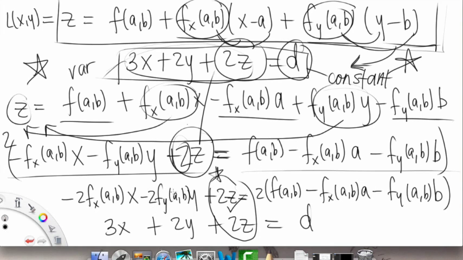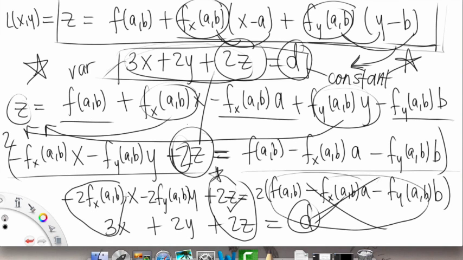And now we need to actually just compare. I'll start with the left side, because the right side would be super messy, I think, because we don't even know what d is, right? So we're not going to deal with the right side at all. All we'll need is the left side here. So what we're going to do is compare the coefficients of the x and the coefficients of the y terms, okay? And we'll do that on the next slide.